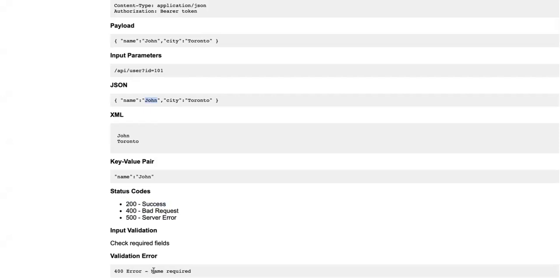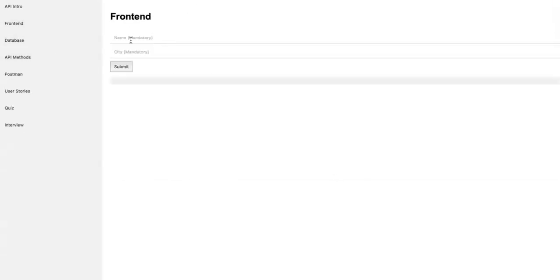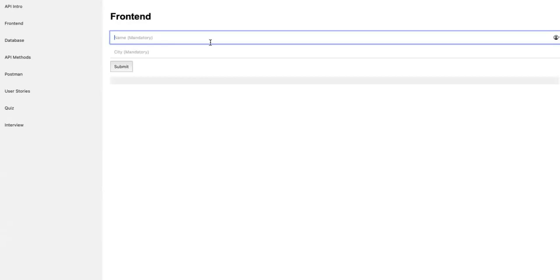It's a bad request: name is required. Okay, that's it from the theory perspective. So you know the front end. Here on the front end you can see these are the mandatory fields.